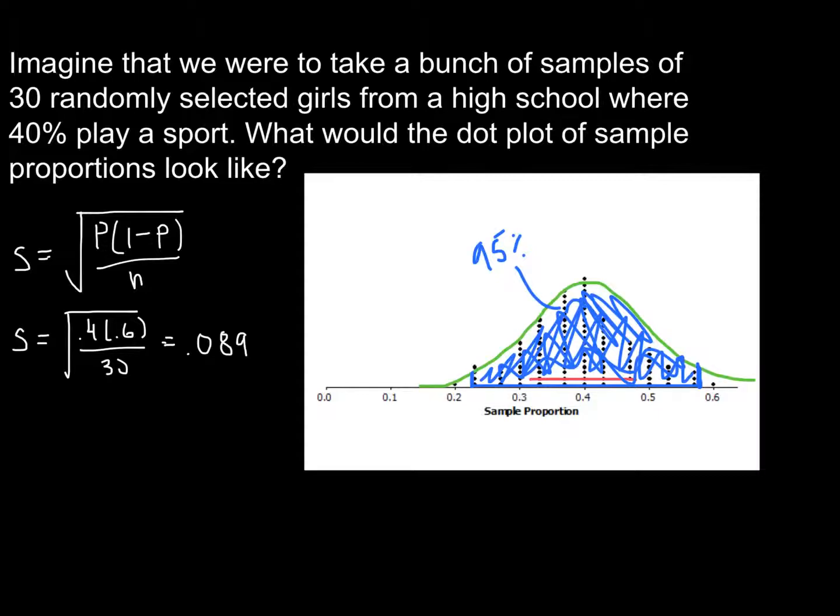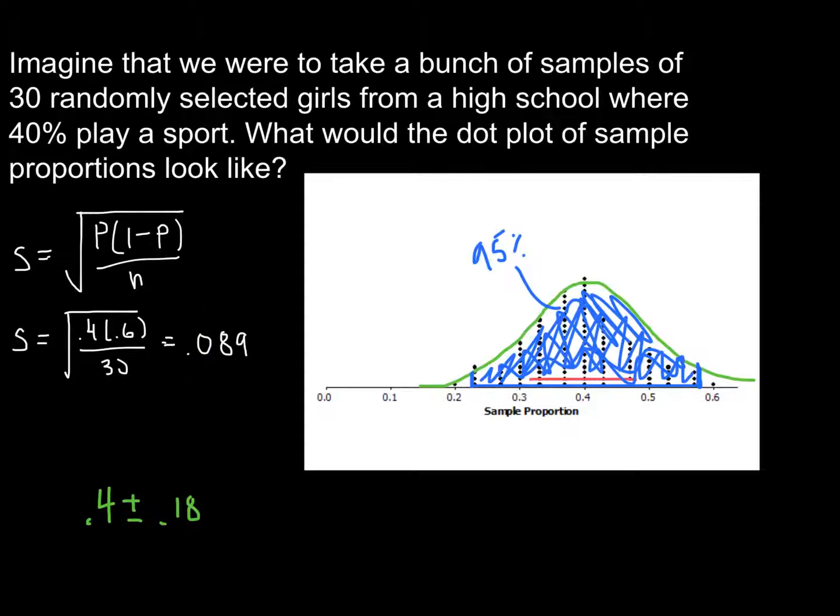So let's say that you're going to pick a sample proportion from this group of sample proportions that you discovered. And you want to be 95% confident in the value that you're going to get. Well, 95% of the data is within two standard deviations of the mean. So knowing that the mean is 0.4, you're 95% confident that the one you pick is either going to be 0.18 greater or 0.18 less, meaning that you're going to be 0.4 plus or minus two standard deviations.